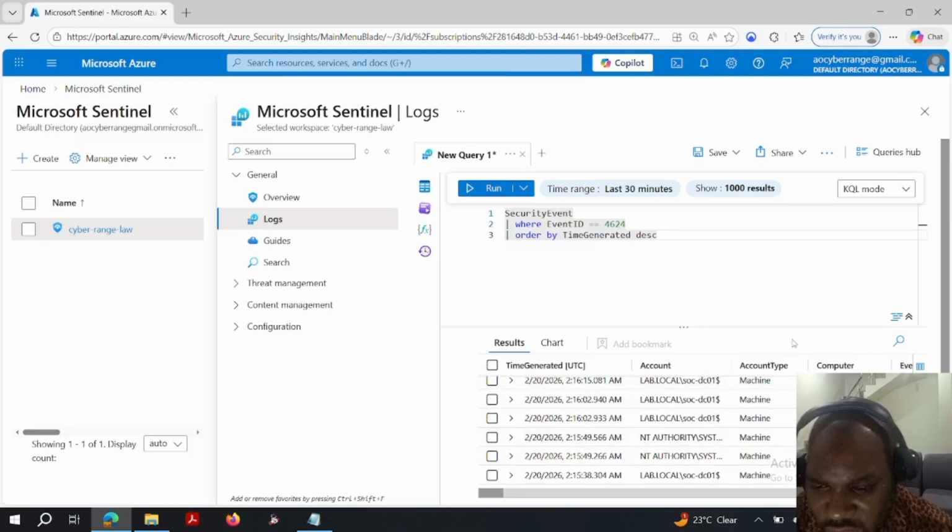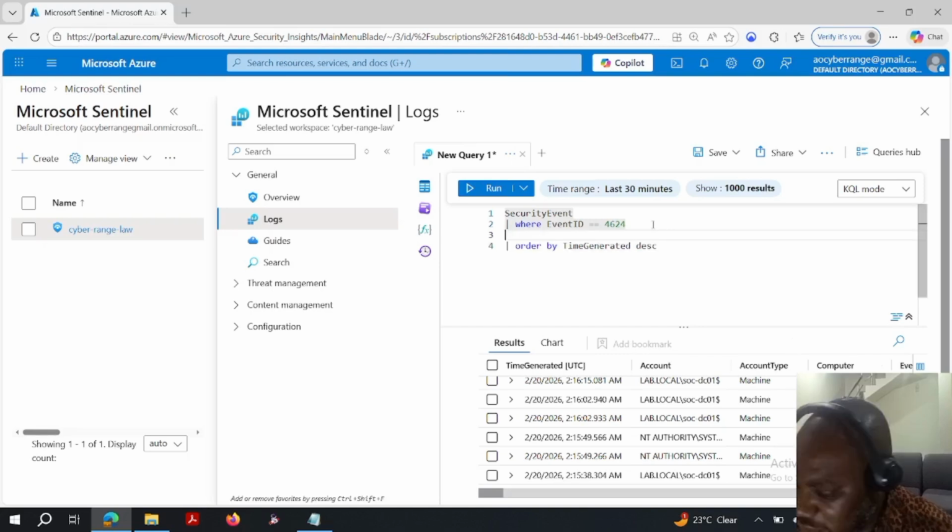Now I'm going to add another layer to this because I want to get the logon type. The network logon is recorded as logon type 3, which records network logons.